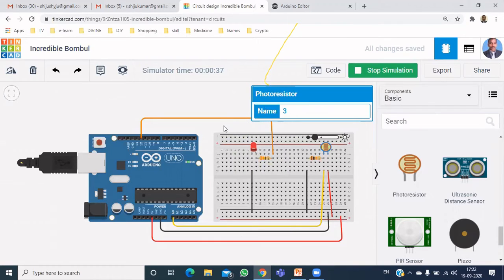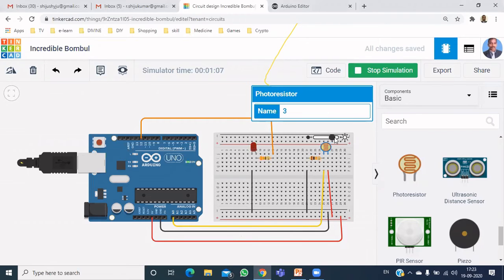You can have different combinations of this program. With the same circuit, we can program in different ways. I have used the analog value as it is. I have received the analog value from 0 to 1023, and based upon that value, I have fixed a threshold at 500, and based upon that threshold, I have decided whether to switch on or switch off my device.